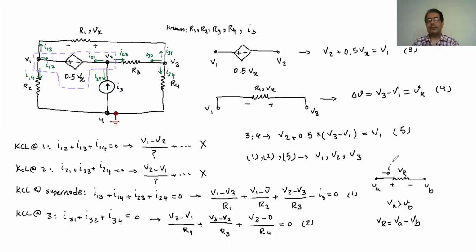Always in the resistance, it goes from positive to negative. In the battery, it may go from positive to negative or from negative to positive. If it goes from negative to positive, it means the battery provides energy into the system. If it goes from positive to negative, it will recharge the battery. But for the resistance, it always goes from positive to negative. So if you know the direction of the current, this is going to be the polarity. If you know the polarity, this is going to be the direction. It is going to be always like that.